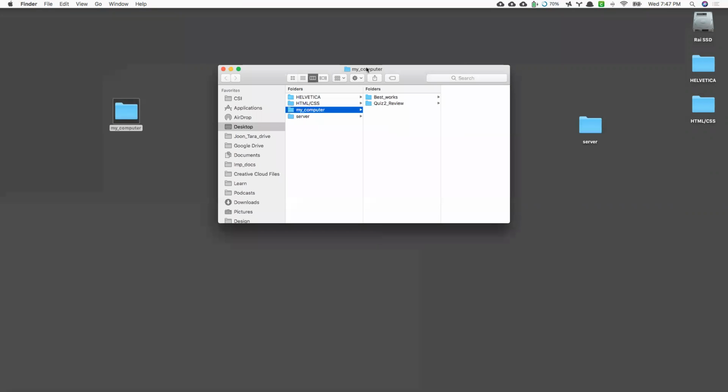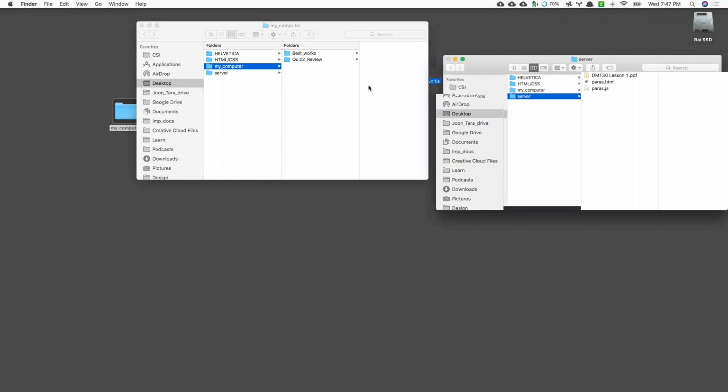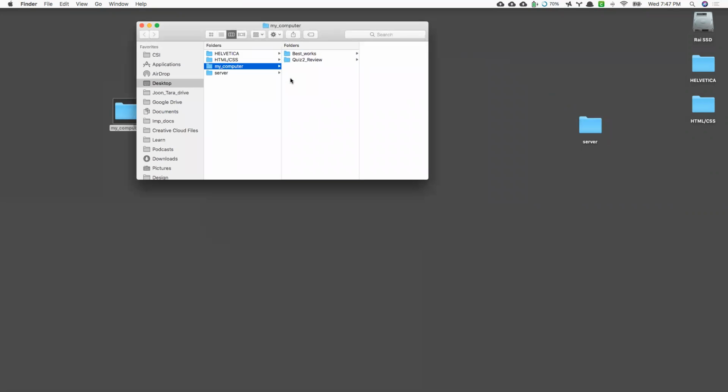So it's just like saying, I have this file. All right, so I have this file and this file. So this is my computer, right? And then this is the server. All right. So my website is inside this file, right? So what I will do is I will just be like transfer over. So is that clear to everybody? Okay, that's good. Thank you.